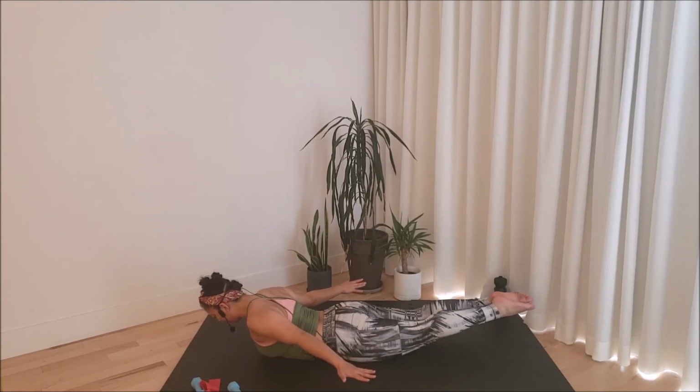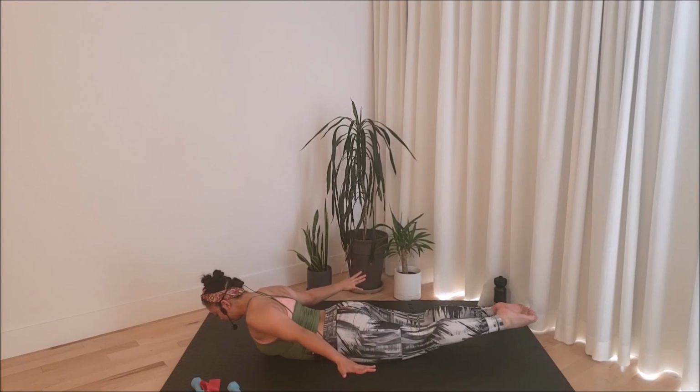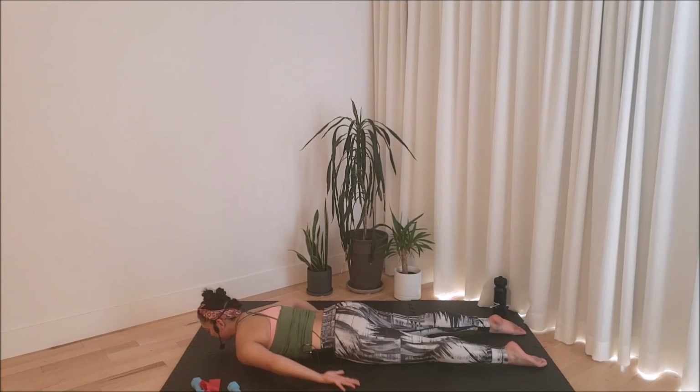And we're going to lift our legs up as well. Keep those legs squeezing together. Breathe, breathe, breathe. Hold this position as best as you can. Feel yourself getting stronger and stronger. And then with an exhale, gently letting that go. Whew. Very nice.